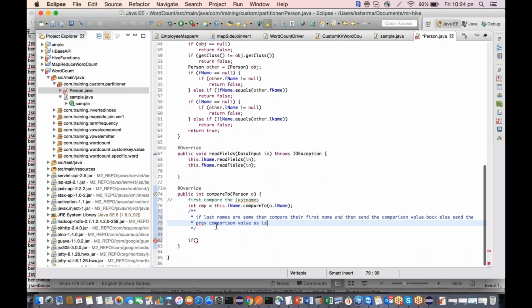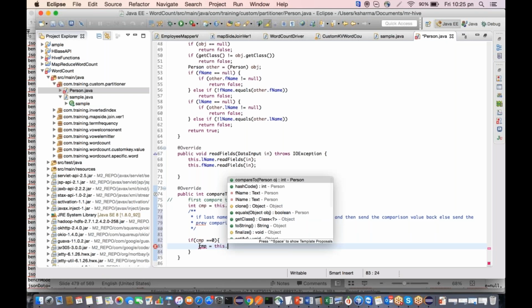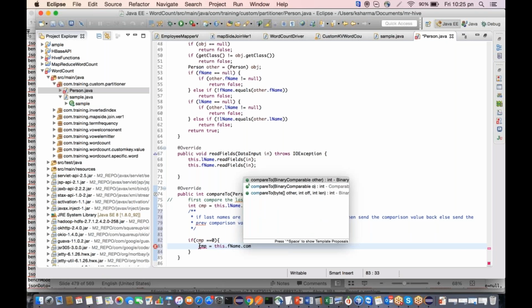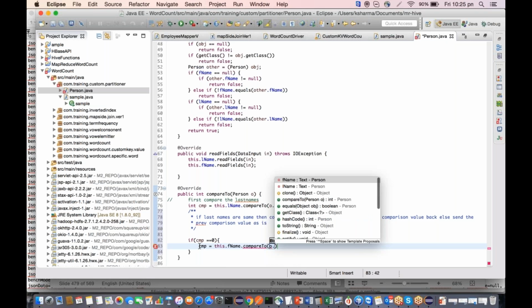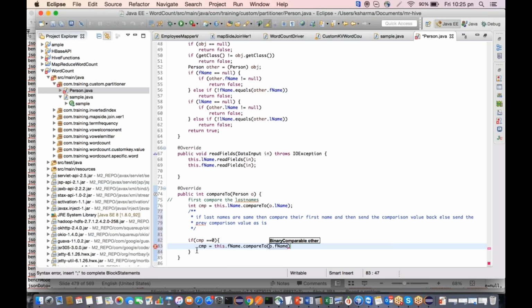So if cmp equal to 0, that's basically the if. What will happen if they are the same? Then the comparison value will be equal to 0. And then, if they are the same, I'm going to compare this dot first name dot compare to o dot first name, and then return the comparison value.